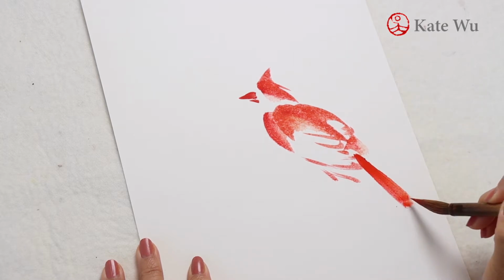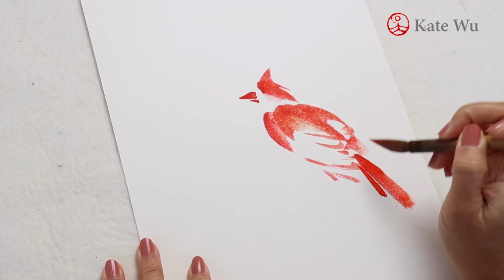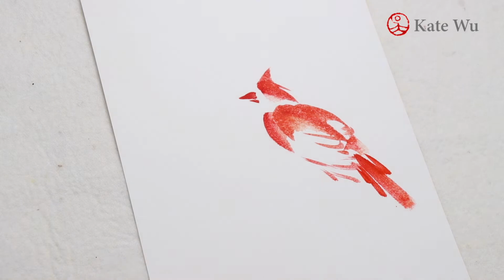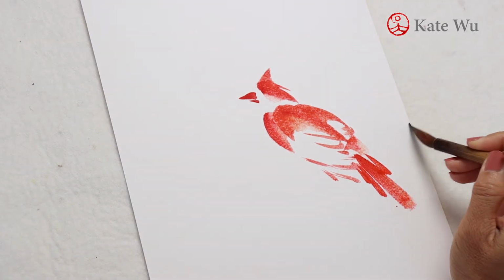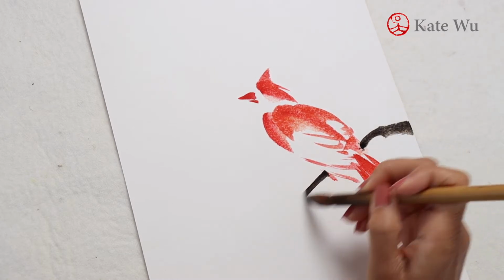Because this mounted card is very different from the rice paper in terms of water absorption level, the way to paint it is also a little different. I have to work with the material.